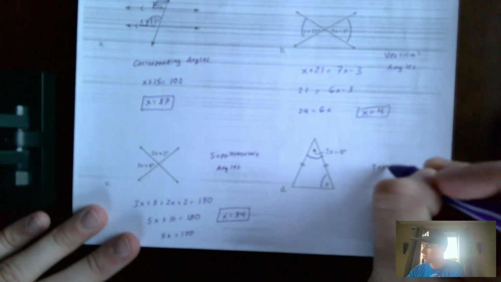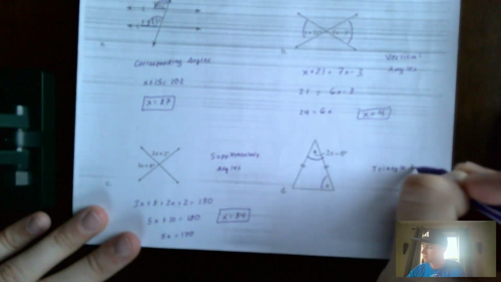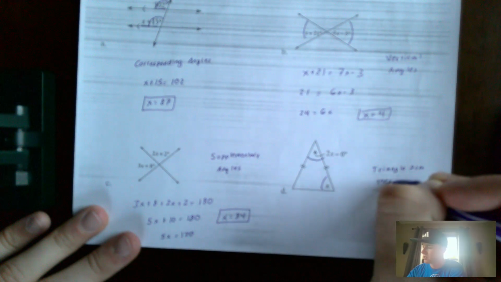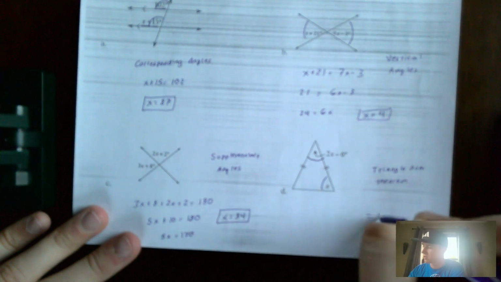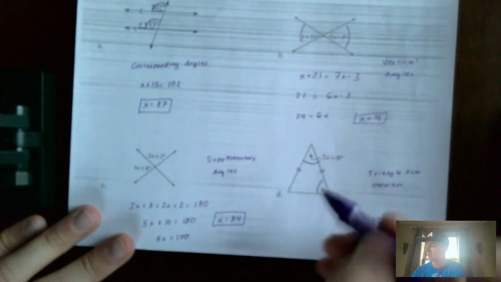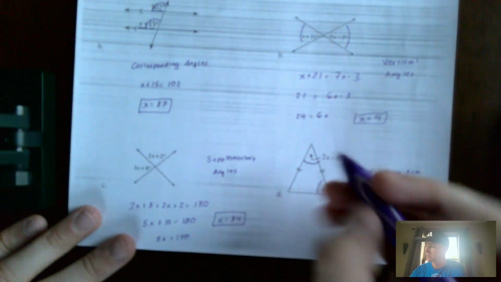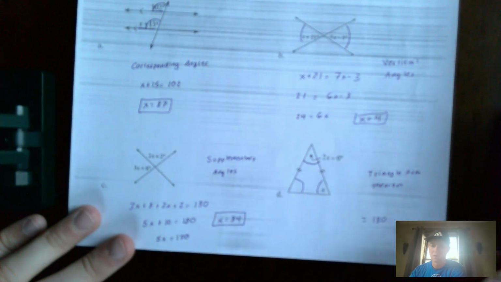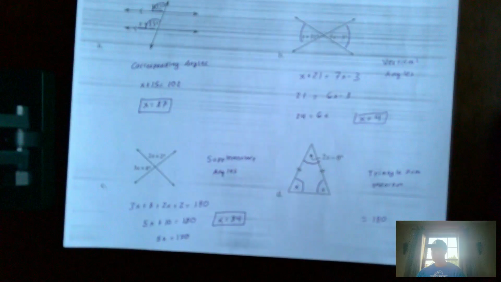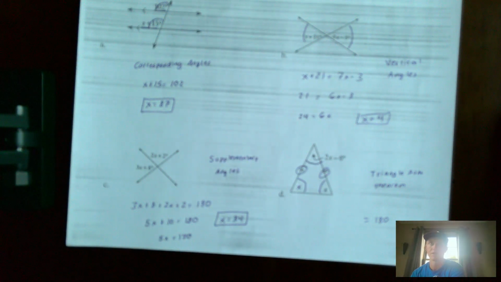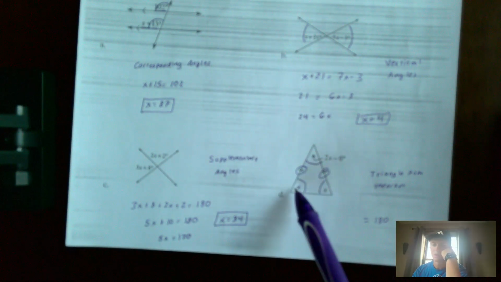So whatever we have here, we need to make sure that value equals 180. Now, some of you are going to say, yes, we've got x there, we've got 2x minus 6, but what about this other angle? Well, in this case, it's actually going to be another value of x. If I look here, this is an isosceles triangle, because we have two congruent side lengths. Those opposite angles associated with them, the one here and the one there that we draw in, are going to be equal.